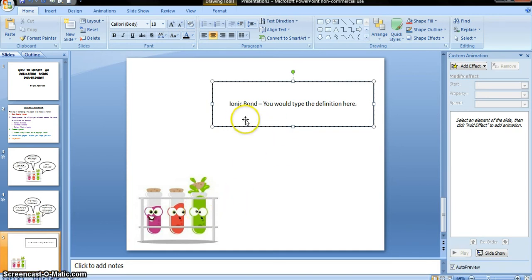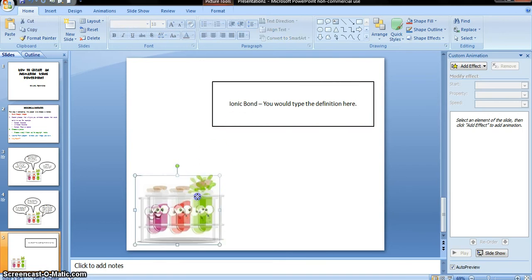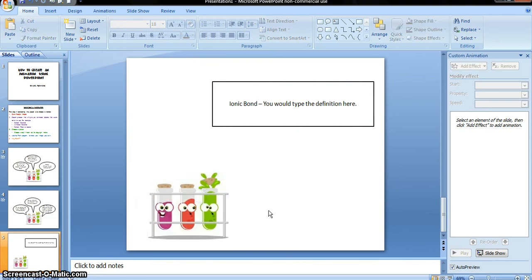Now your narrator can add to this definition and help clarify the information for your audience, because when you get a definition from the textbook, a lot of times they use a lot of big science words that your audience might not be familiar with. So I'm going to have my narrator here add to the conversation. So I'm going to have Greg say something.